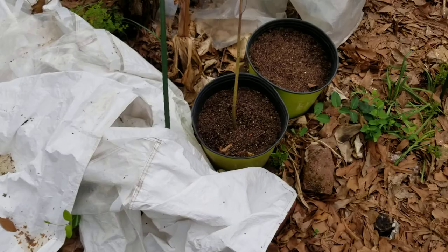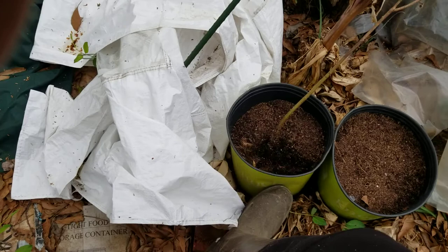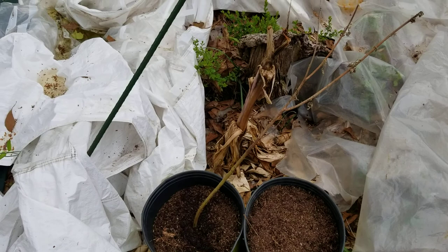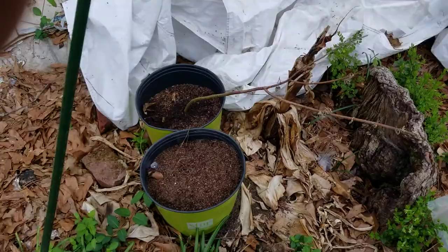So I planted several different varieties of peppers. I don't see nothing on the banana front. Not a thing. My pigeon peas, they looked like they made it through the ice, but they didn't. I have more seeds, I'll just plant more. The big one, I was hoping that the big one would come back. We'll see. I got to pick up all this plastic and stuff too. That little one down there ain't, but I know the roots are fine, so it'll come back from the roots.